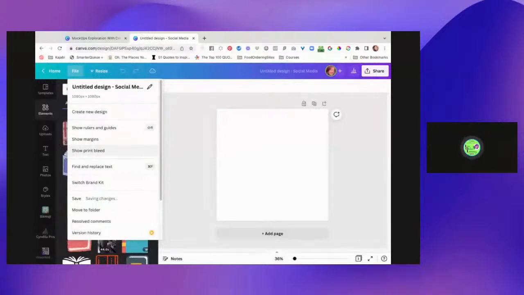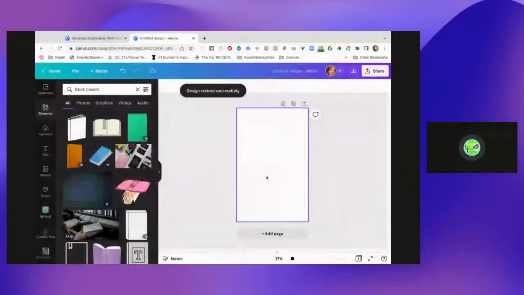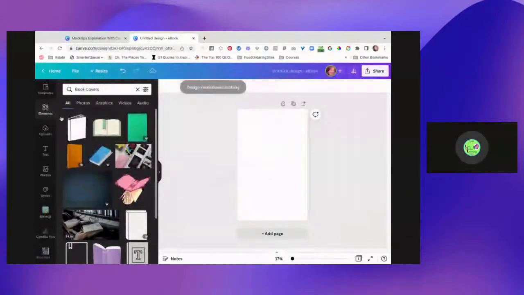Okay, so she's talking to the room. I don't think I did that right. Resize, book cover, resize. I'm resizing it. I'm not changing the design because we haven't done anything.